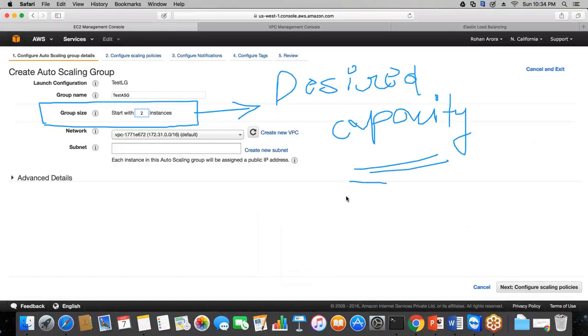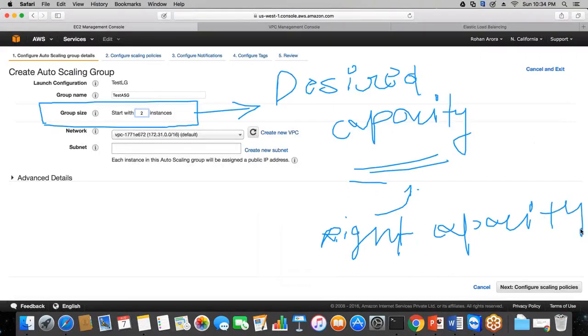It will never go below 2, it will never go above that, which means that this is the right capacity for my instances. I don't want to go below this one. This is the right capacity or the desired capacity. So I want that these many instances should always be there to support my architecture.